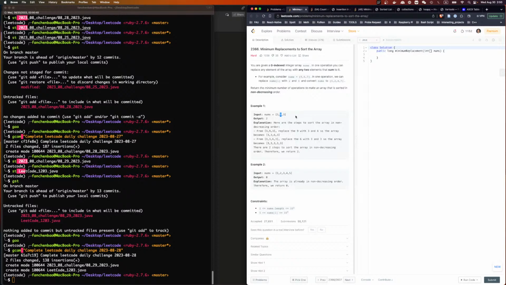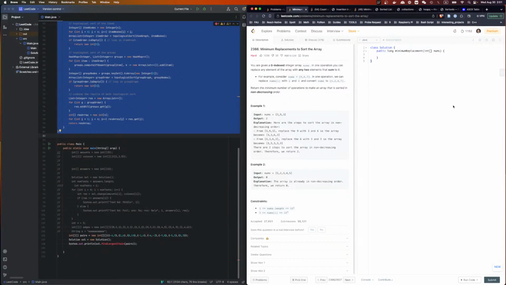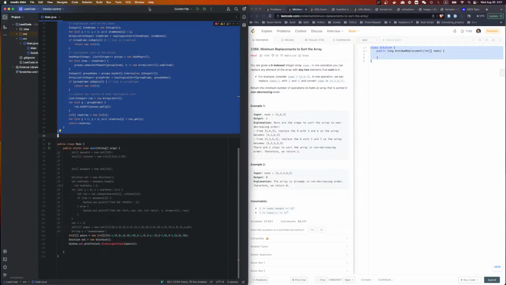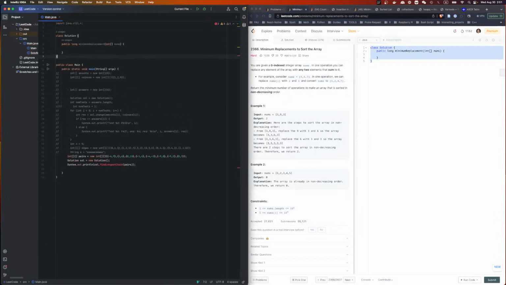Now, if we are talking about this, right? If we're talking about this, then it's basically greedy, right? We go from right to left. Yeah, I think it makes sense, because the rightmost you can definitely not split. Because if you split, just make the situation worse, which means we can probably just go ahead and solve it like this. You know, we'll solve it like this.